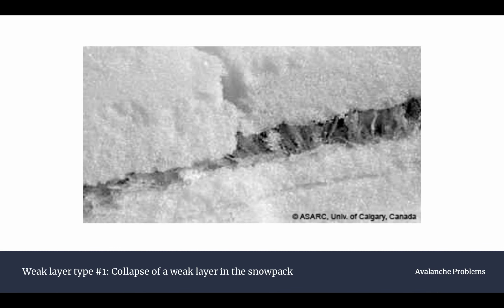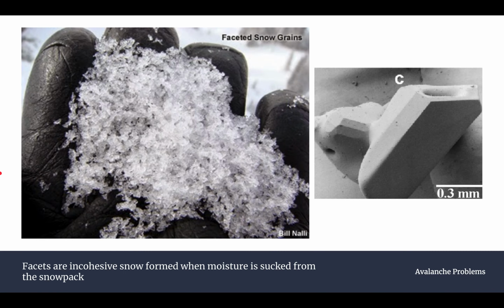So there are a couple different types of weak layers. The first weak layer type is a collapse of a weak layer in the snowpack. So you can see here there are these very fragile snow grains sticking up, and I'll explain what these are in a second. But you can see they've collapsed here. And if you can imagine, if this is on a little bit steeper of a slope, with these collapsed snow grains and the weight of a snowpack on top of it, it's very easy for that slab of consolidated snow on top of this weak layer, this slab here, to kind of break off and trigger an avalanche.